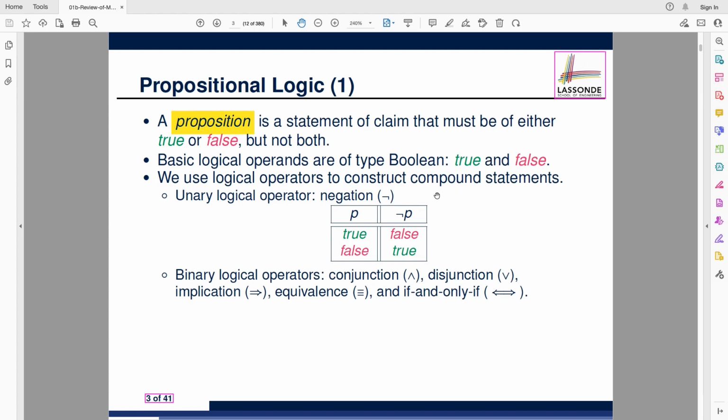For the negation over here, it's a unary operator. There's only one operand. We know that the operand can only take two values, either true or false. That's why I've got two rows. And you simply flip the result, negation. That was really straightforward. Also, we've got conjunction, disjunction, implication, equivalence, if and only if. Equivalence and if and only if, we don't really distinguish them much in this course. You can consider them as used interchangeably.